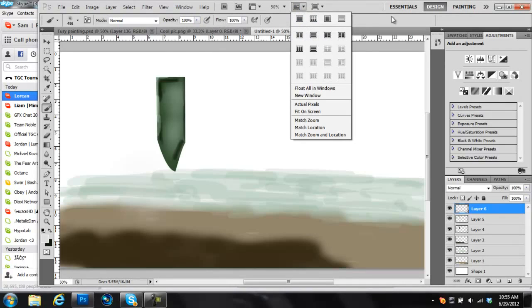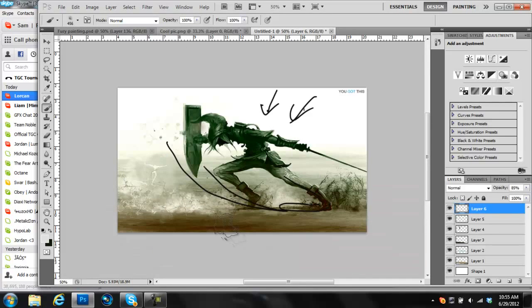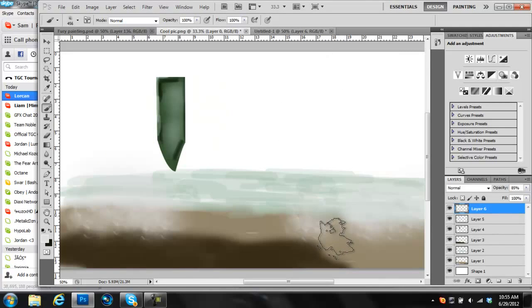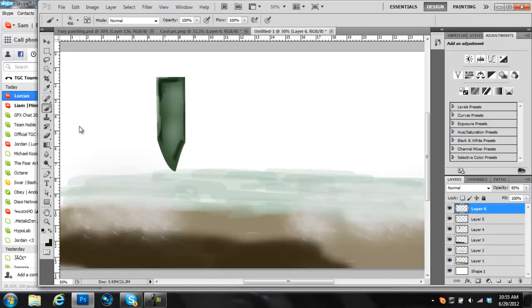So I'm gonna put this at 100% opacity, and then what I can do is kind of fade it out with the opacity of the actual layer itself if need be. And I'm gonna kind of get in that cloudiness that it has down here from his movement, and you work with that. And the same thing goes.